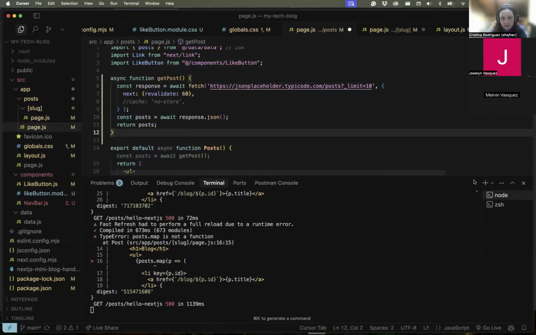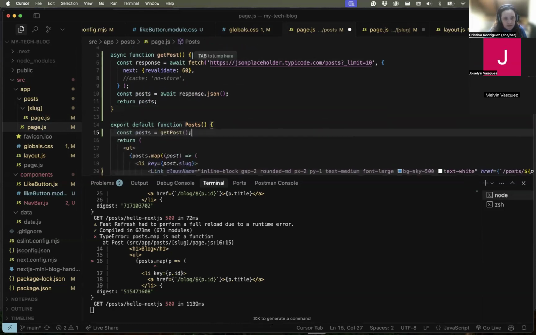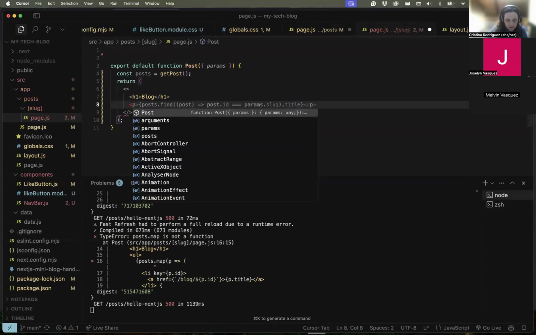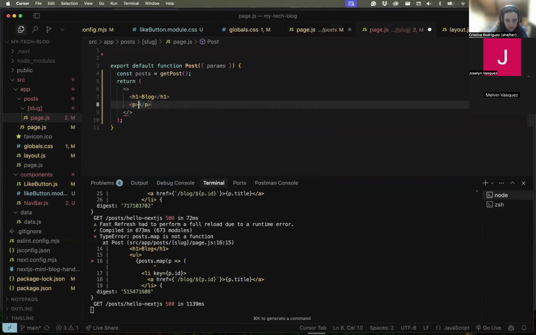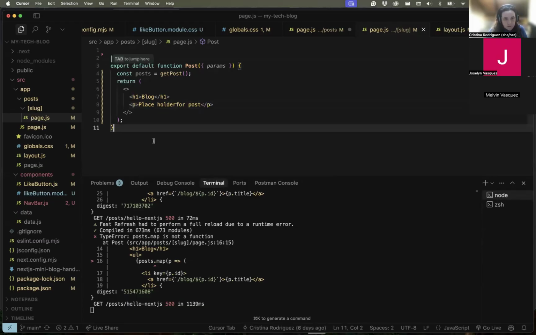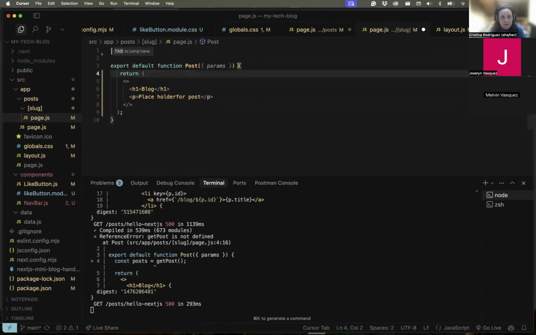And then, because I'm creating all the posts, I just want to call it. And for now, let's change this to placeholder, so it will not complain about this one. I'm not doing anything here.